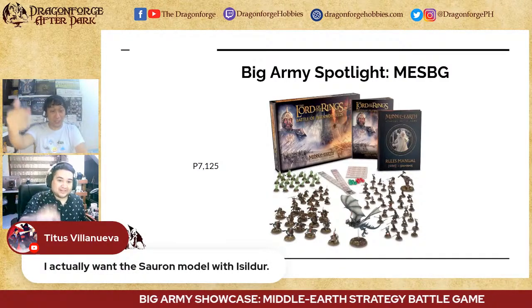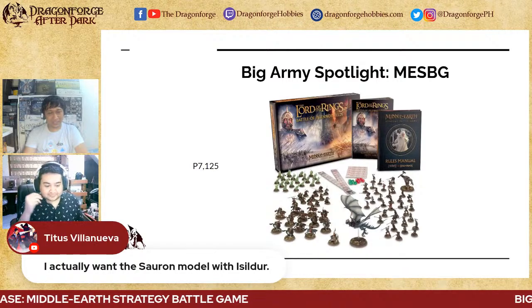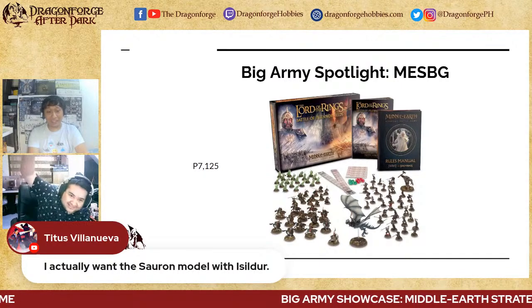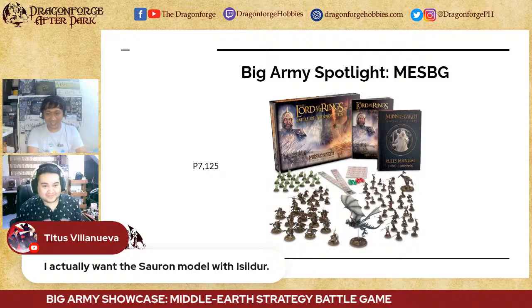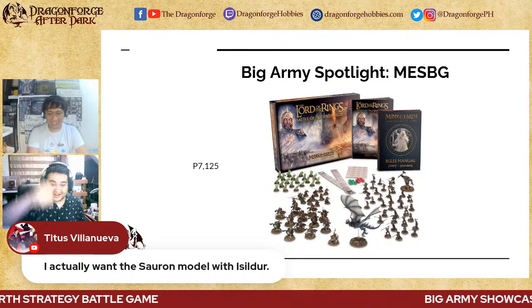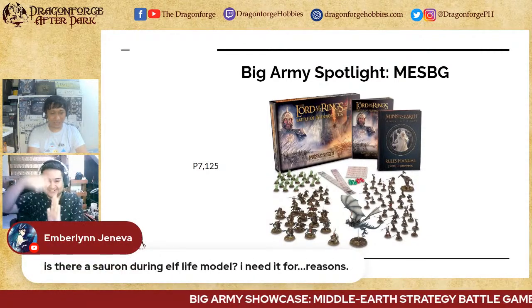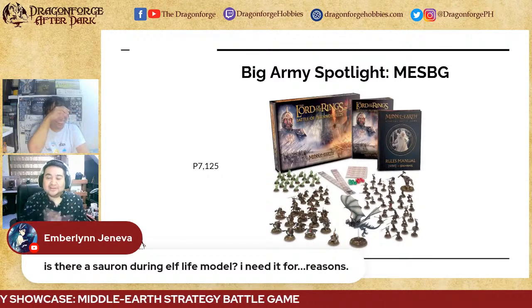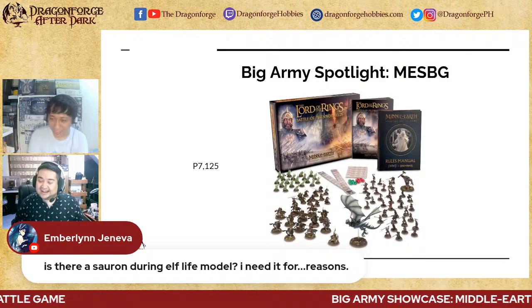Okay, so the Sauron model does come with Isildur and dead Elendil. Isildur is like leaning over the dead Elendil. That's sad. And my absolute favorite is the Shelob model that comes with Sam with the Phial of Galadriel and shawarma Frodo. It's literally Frodo wrapped in the silk. So it's shawarma Frodo. Make a banner. Okay, let's do the shawarma Frodo.